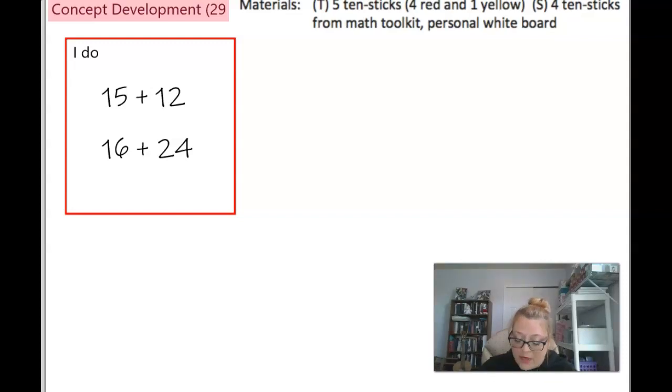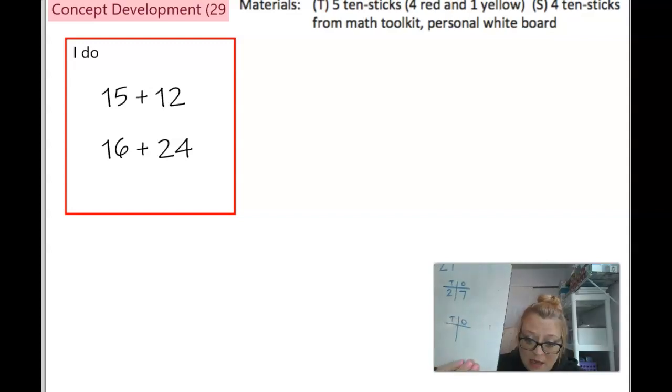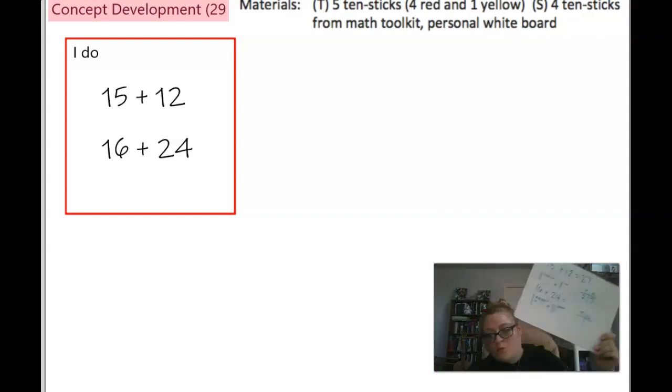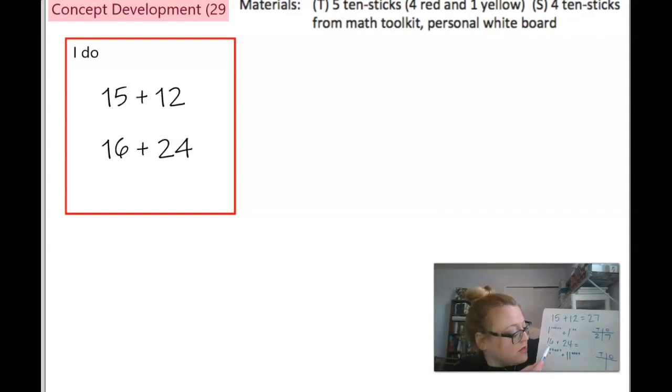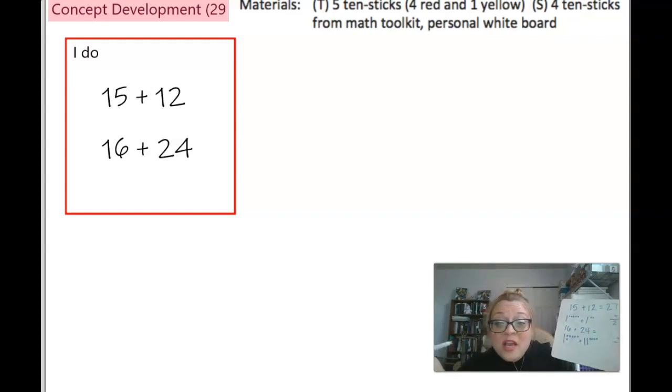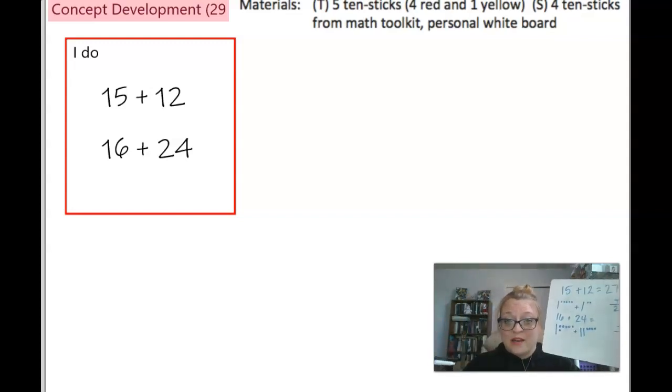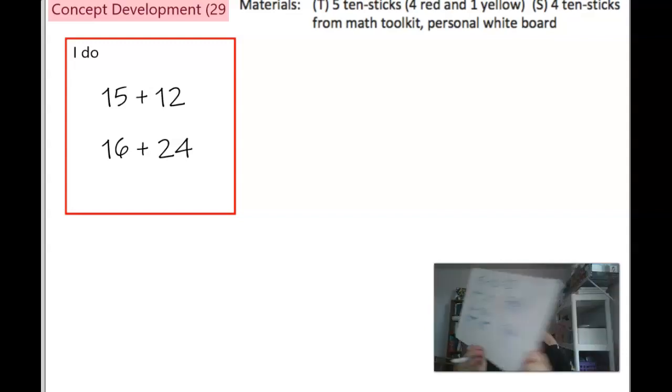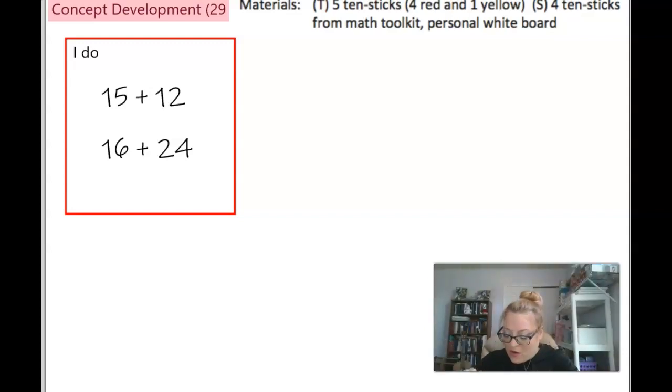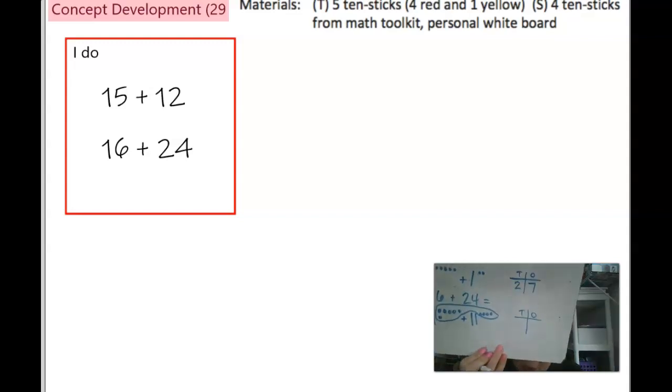Now, we said we were going to add our ones first. So I've got my tens and ones chart ready, and we're going to add our ones. Let's see if I can do it this way. So count with me. 1, 2, 3, 4, 5, 6, 7, 8, 9, 10. Oh my goodness, we have a group of 10. What do we do with a group of 10? We are going to circle it. Now, our circle's going to look wonky. We know that. But I want to make sure that I get that group of 10 in a circle.